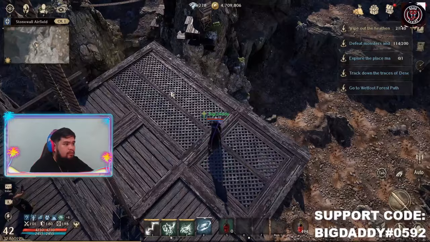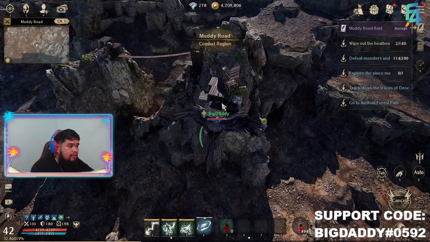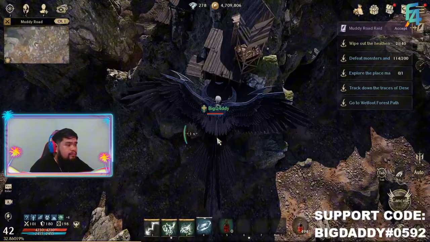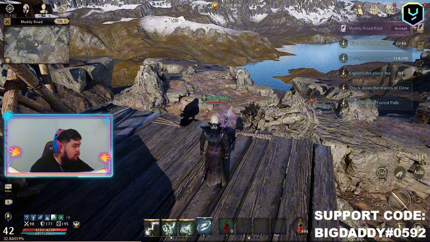Fly me to the moon and let me say forevermore. Right there, I can see the crow, bro. You see it? Boom! 7 is complete, let's go. So, on to the next. We're going to 8 now.